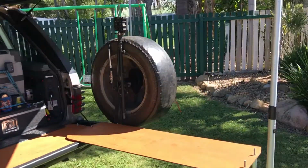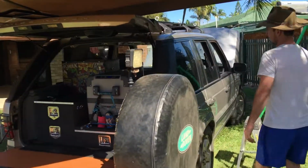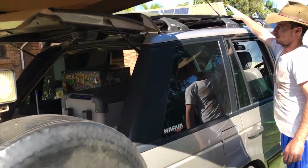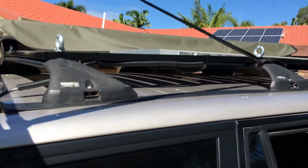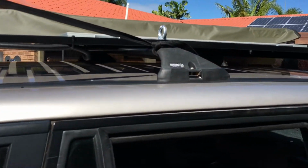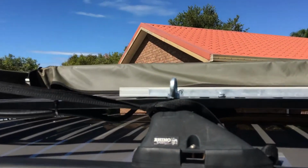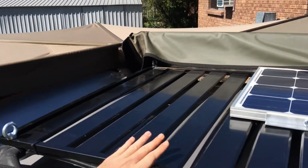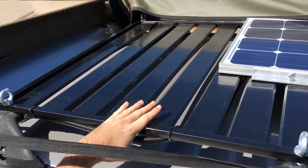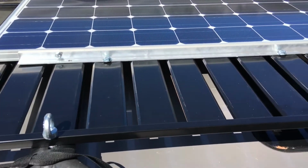You come around to this side of the car, and here is my roof rack that my partner also helped me make up. We went into Bunnings. I didn't want to pay $1,100 for a Rhino Rack, just a little basic platform tray. So we went into Bunnings and I got this shade screen and a couple of eye bolts. I've got 6 eye bolts on here. I did this 3-4 days ago. I made this up.